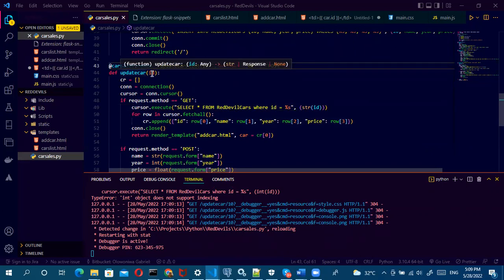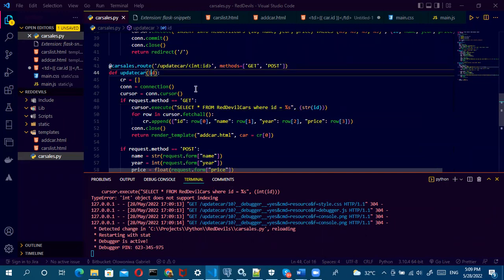I pass the ID here and return into this. So this one is the case. Let's start where it equals this.